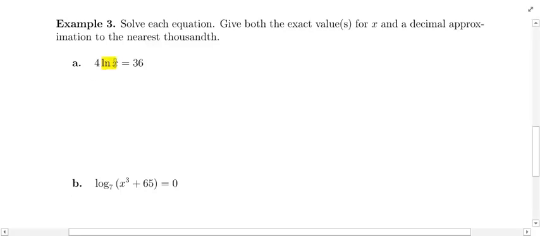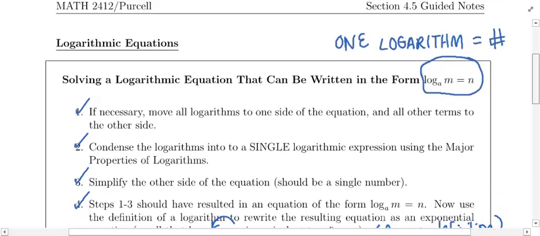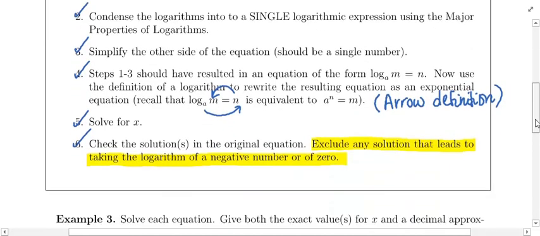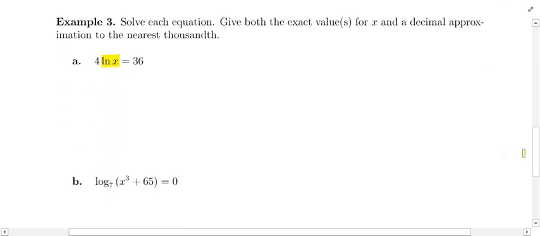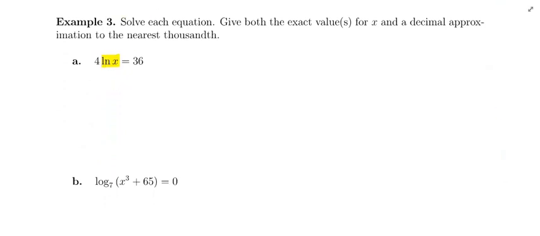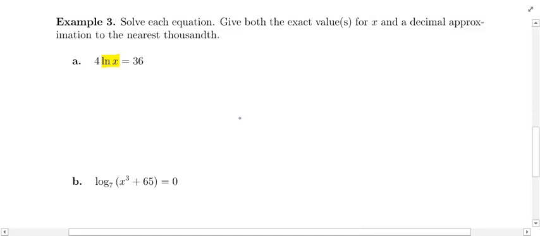So what we just said in the box above, we can apply this process if our equation looks like one logarithm equal to a number. And that's pretty much what we have, but the logarithm here, I've highlighted in yellow. We need to isolate that guy. See how there's a 4 in front that's multiplied up front? We need to get rid of that. So we're going to isolate the natural log of x. We're going to divide off the 4. Whatever you do to one side, you have to do to the other. So this is going to tell us that the natural log of x is equal to 9.